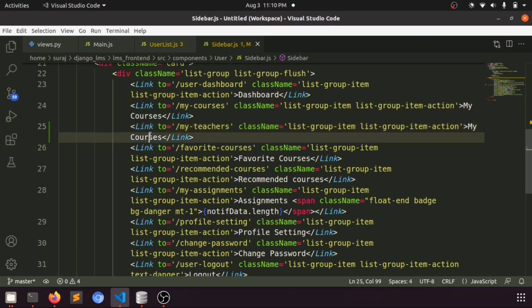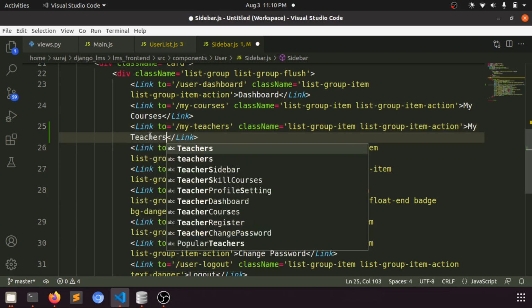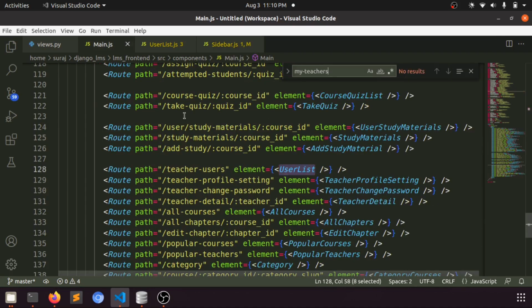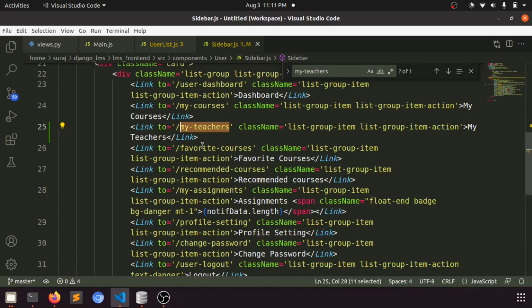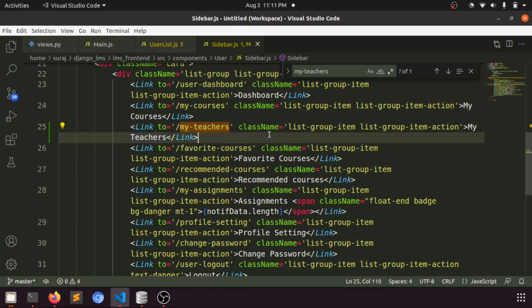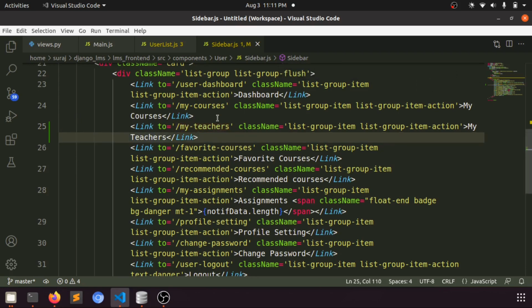I hope we didn't create this my teacher before. Let's check in the main component. No, we didn't create that. So in the sidebar we have my teachers.